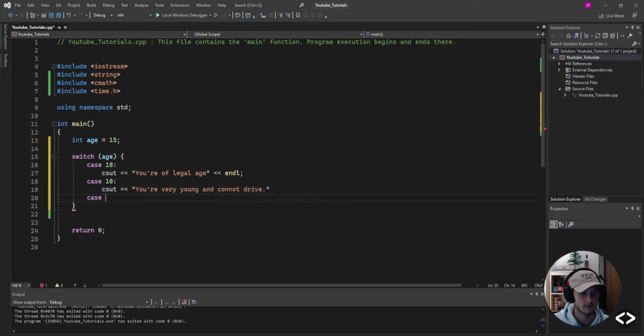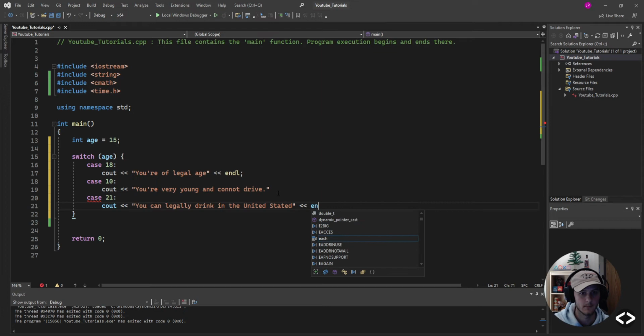So case 21, and let's cout: You can legally drink in the United States. And let's also end the line.